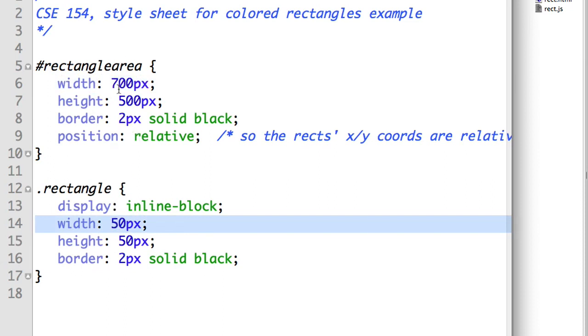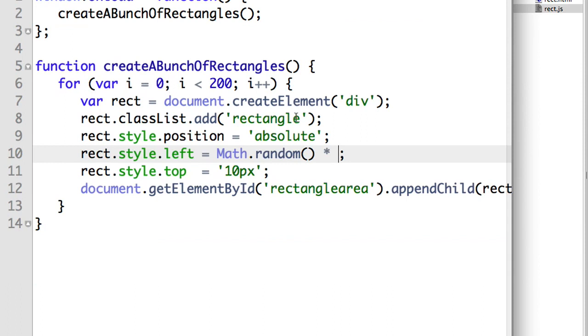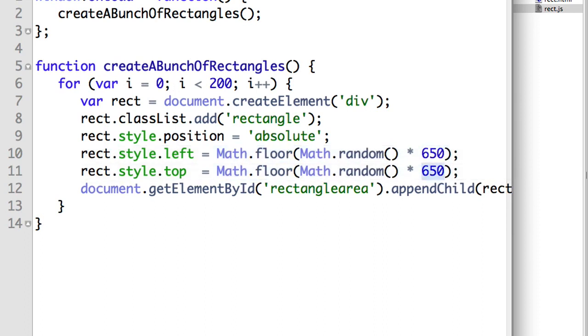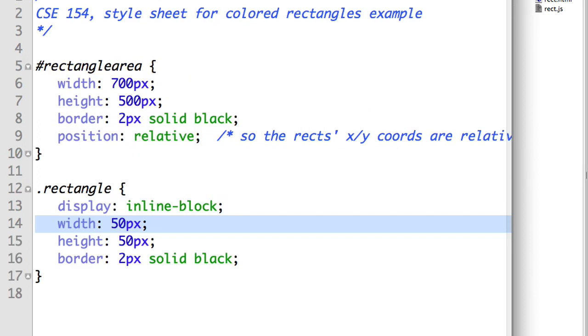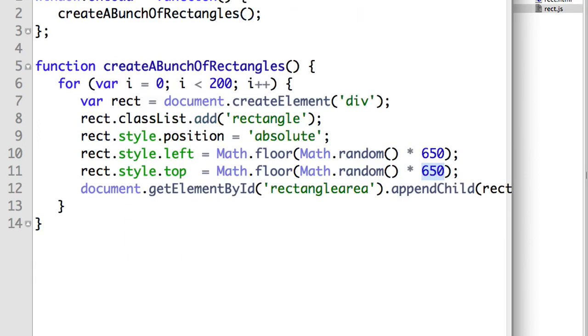So 700 minus 50 is 650, the range of the left coordinates. So times 650. Probably want to round that down, Math.floor. And then the height between 0 and 450.